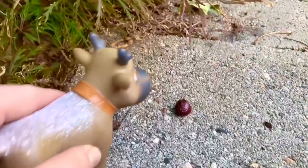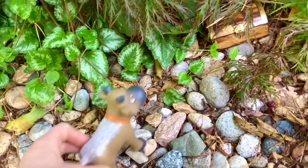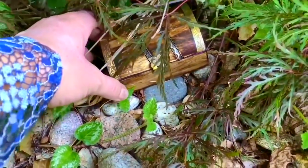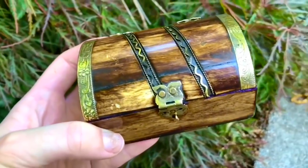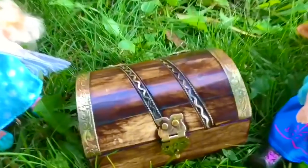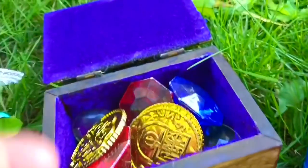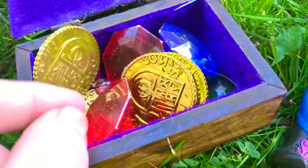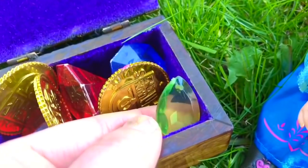Sven is under the cherry tree, enjoying the dried cherries that have fallen onto the ground. What's that, Sven? I see something shiny — it looks like a treasure box. We found it, Tiny fans! Let's go take it to Anna and Elsa and open it up. What do you think's inside? There's a little gold latch. We flip it up — and look! It's gold coins and gems. I see red gems, blue gems, and here's a little tiny green gem.